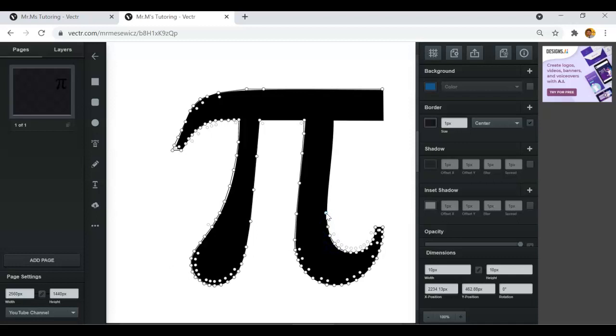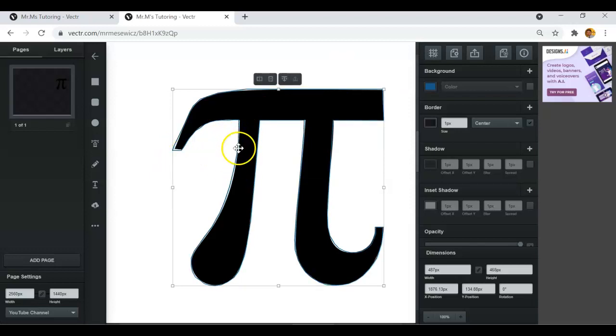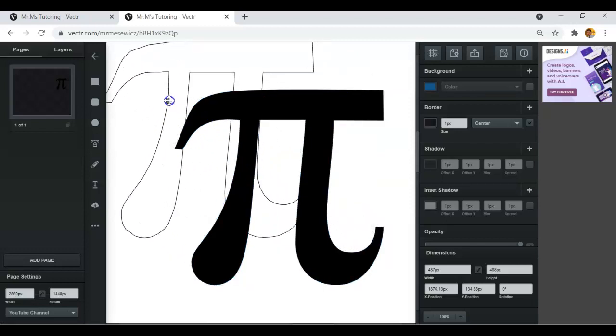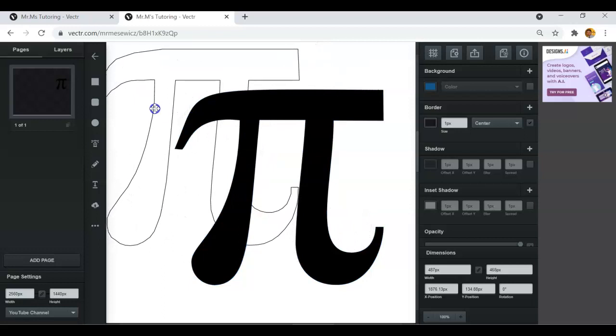Okay, now we're getting to where we have some straight shots. So not so many anchor points are needed. Straight over and finish right there. Okay, so now you can't really see it yet. You can kind of see the outline over here and over here. But if we click and drag to move this, you can see that we have this nice pie outline.